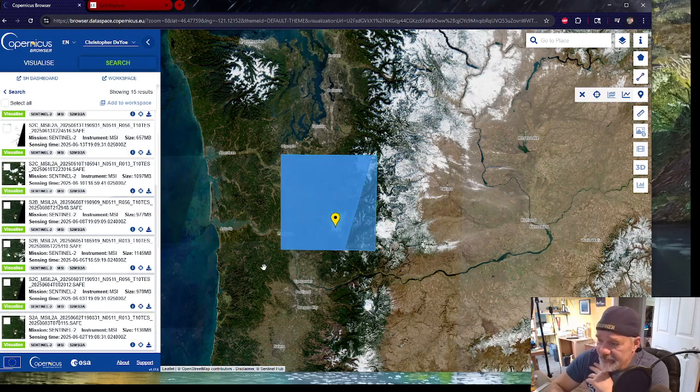The difference is that Sentinel will give you a partial path, because it's going to give you every scene that contains Mount St. Helens, whether it was off to one side or the other, or whether it was fully encased in an image scene.